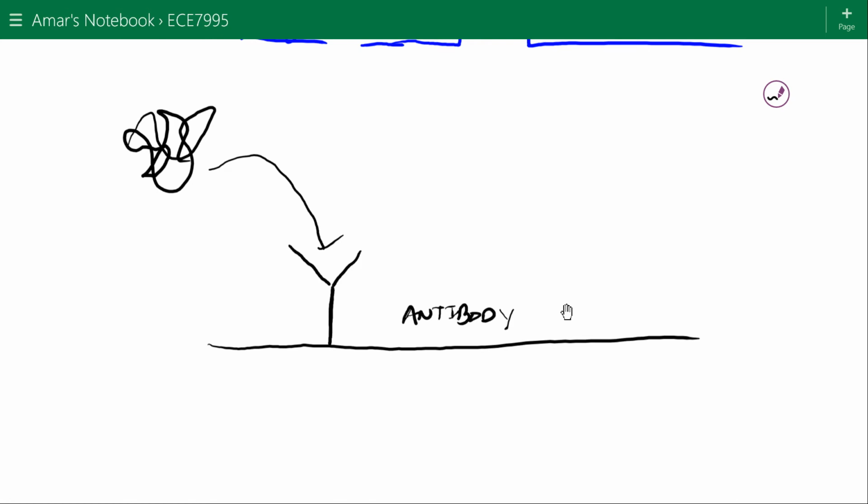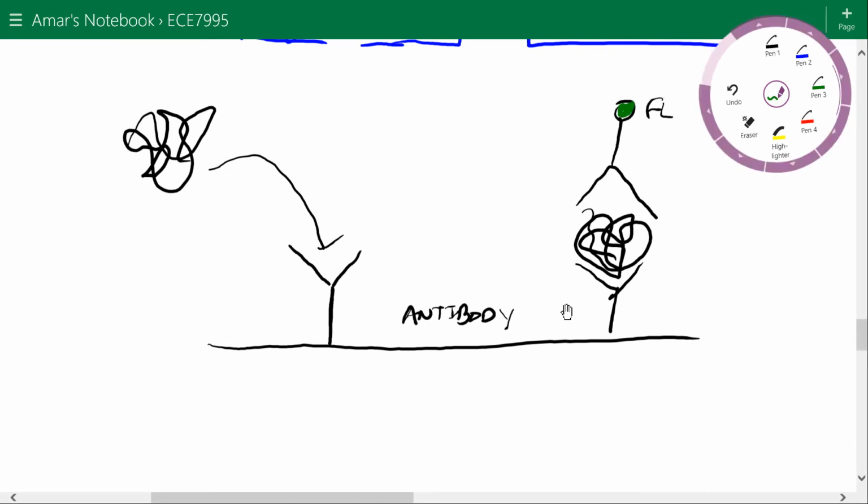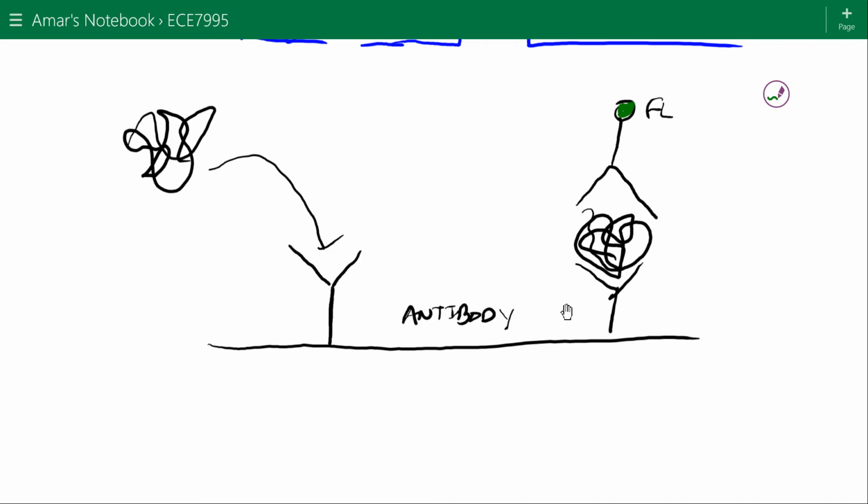Now, again, we'll talk a little bit more about ELISA later in the semester, but one thing you can do is after you've captured the antibody to the surface, you can bring in a second antibody, which is called a labeling antibody, and this labeling antibody will either have a fluorescent tag on it, something that will glow a certain color, or it will have an enzyme that creates a fluorescent color.